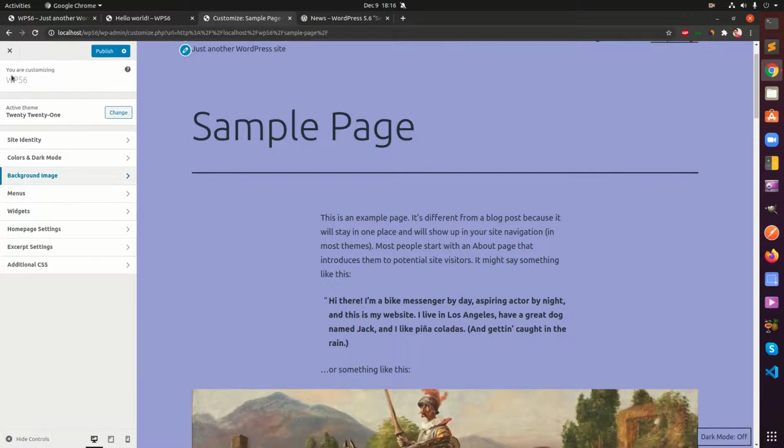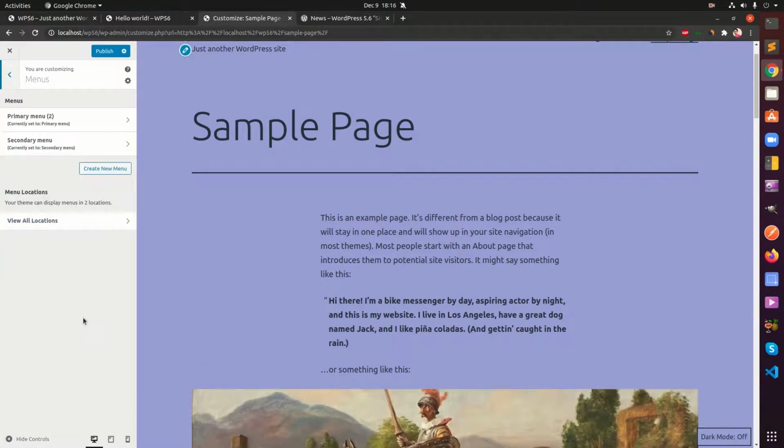Now let's move on to one thing I noticed. I think 5.6 comes with two inbuilt menus, and these menus get activated when you click the customizer. So if you already have a website and you're trying to upgrade, this could be a bug.